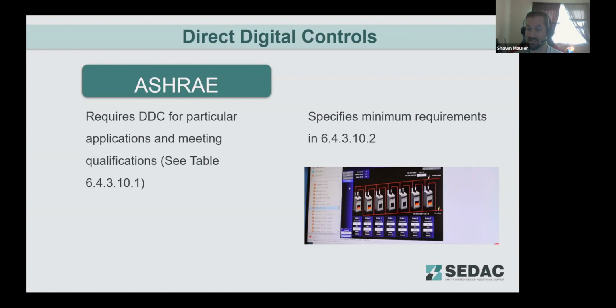For alterations and additions, if one needs to extend an existing DDC system to cover a new area, if it falls within these requirements, that might be something to look into for your project. You may trigger this requirement in a renovation. But a DDC system does need to be installed if you're replacing boilers and chillers that are part of that renovation. They'll need to have DDC controls if they're larger than 300,000 BTUs per hour. So just a few of the larger requirements on system sizing.